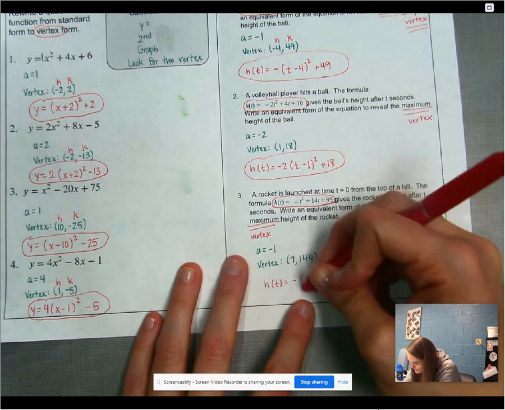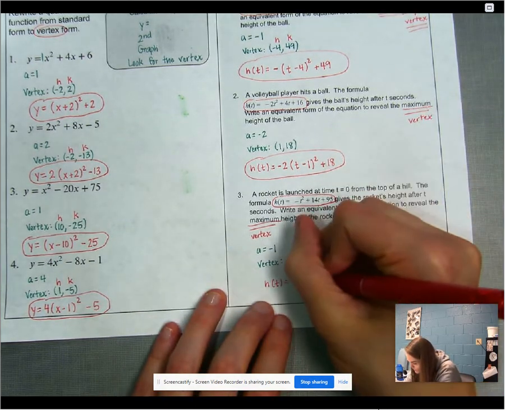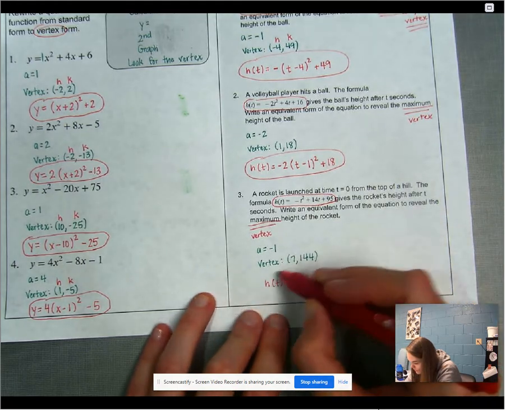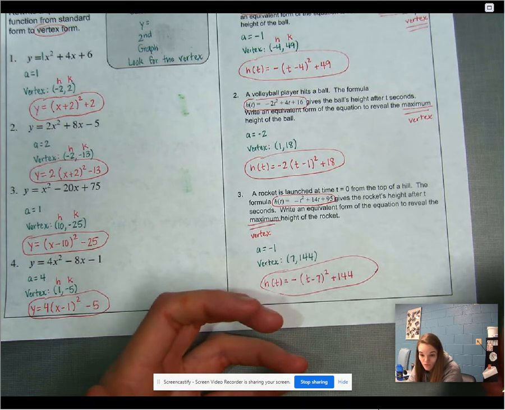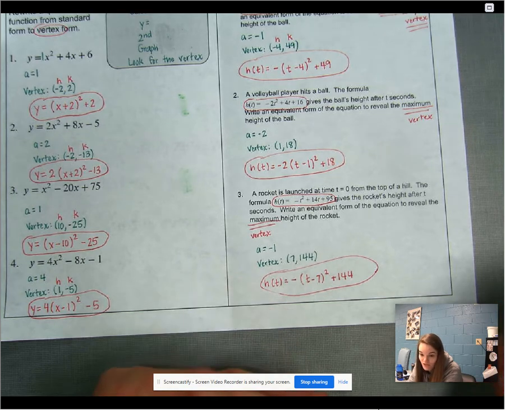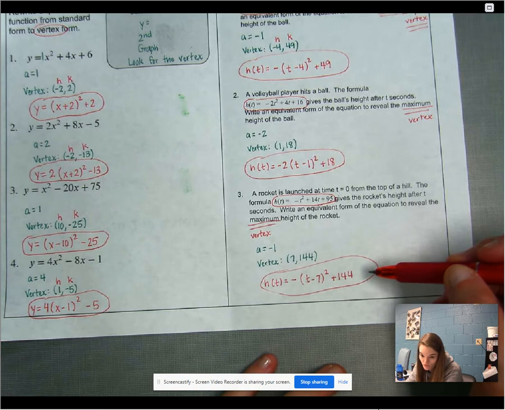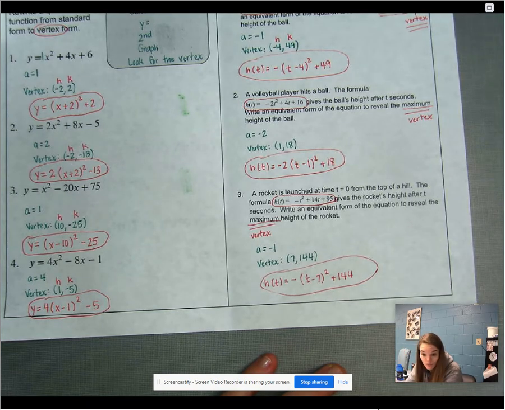I messed up right here. It should be t, not x. We need to use the variables they tell us to. So that means that rocket is hitting a height of 144. Again, I don't know what that is. It depends on what type of rocket it is. Is it one a student built and it's just supposed to go a certain height, or is it a rocket from NASA or something? I don't know. And if it is from NASA, well, it's supposed to go all the way out of the Earth. But, you know, I don't know what it is.